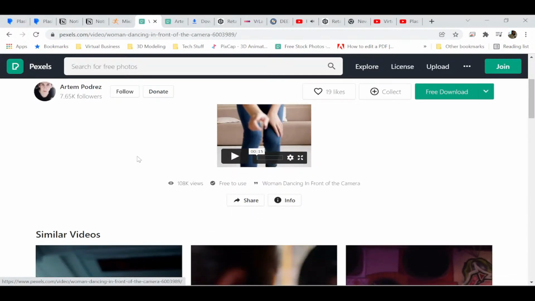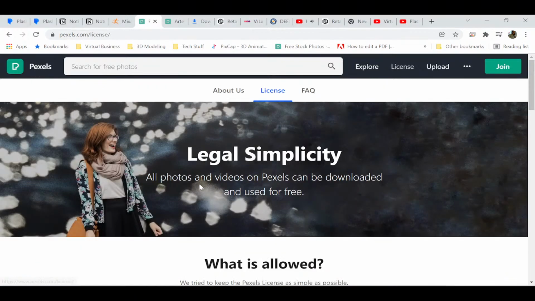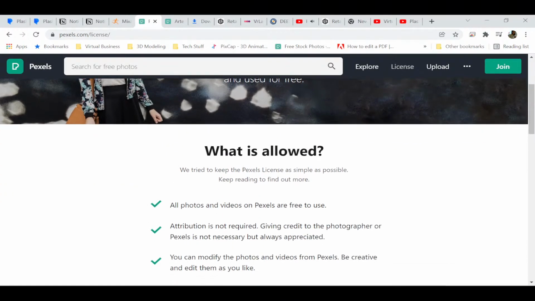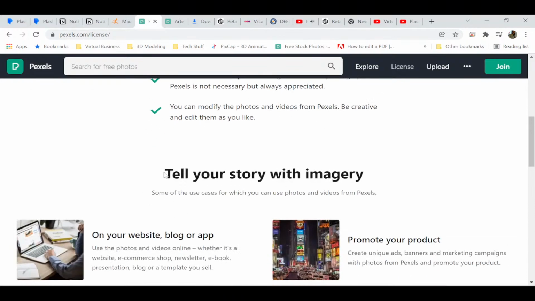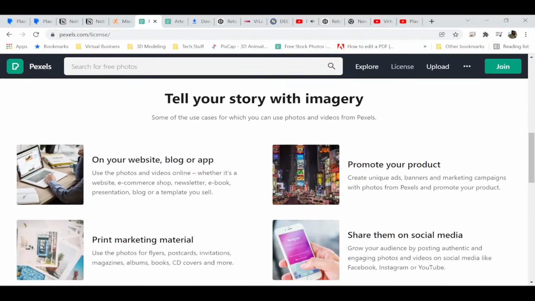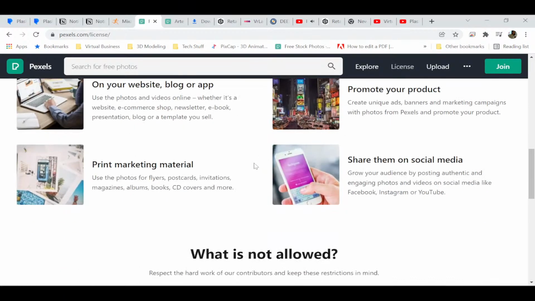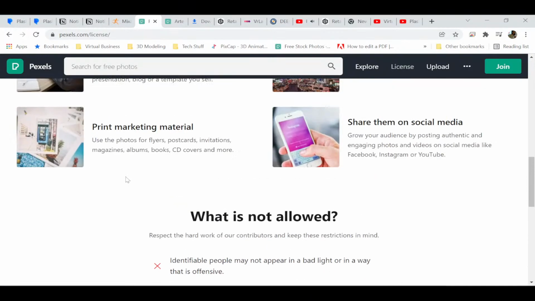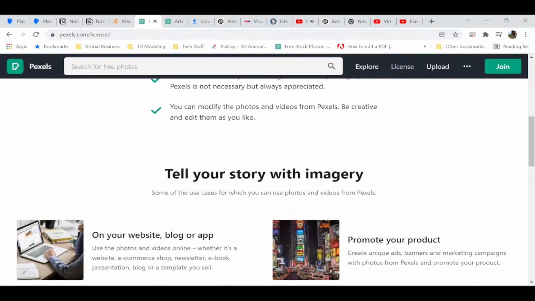But on this website, Pexels, they allow you free usage. So you got legal usage for free. It says what is allowed. You go in through the licensing and you read the details and learn everything that you need to know about licensing, because you don't want to get caught up and get a copyright strike and have your videos taken down, or whatever content that you're putting up taken apart.